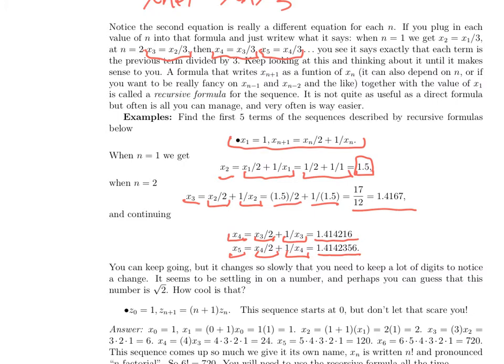In fact, if you keep going, you will need to have a calculator or Excel with lots of decimal places to even notice a change. It is approaching, converging on some value. It's not any simple number like 2 or 3. In fact, it's getting close to the square root of 2. One of the cool things about recursive sequences is it's pretty easy to write down simple formulas that approach or converge to an interesting number like the square root of 2.